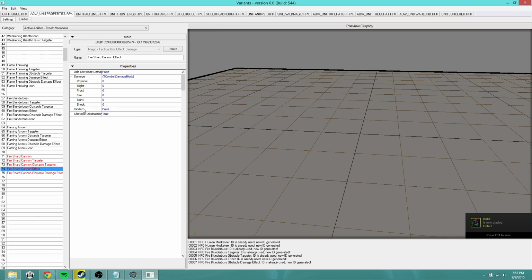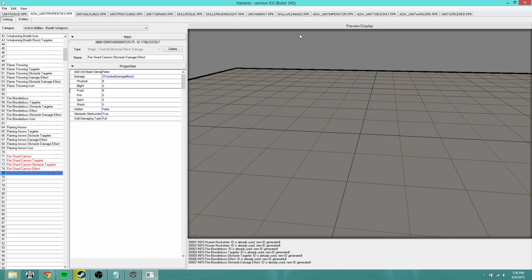Alright, so now we just have to change the effects themselves, since all these are correctly in there. First thing right here, we're going to change the damage from 8 fire, 8 physical to 8 frost, 8 physical. And then we're going to run the obstacle damage effect right there. You go to 0, and we'll change that to frost. It doesn't really make a lot of sense to target a wall with frost damage, but again, we can tinker with that later. But that's basically going to mean that you can target a wall or a person with that, either way. Okay, so we've got a new ability right there.